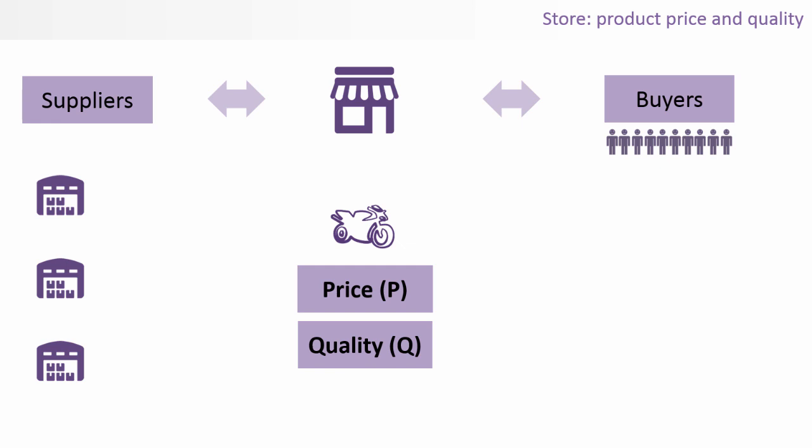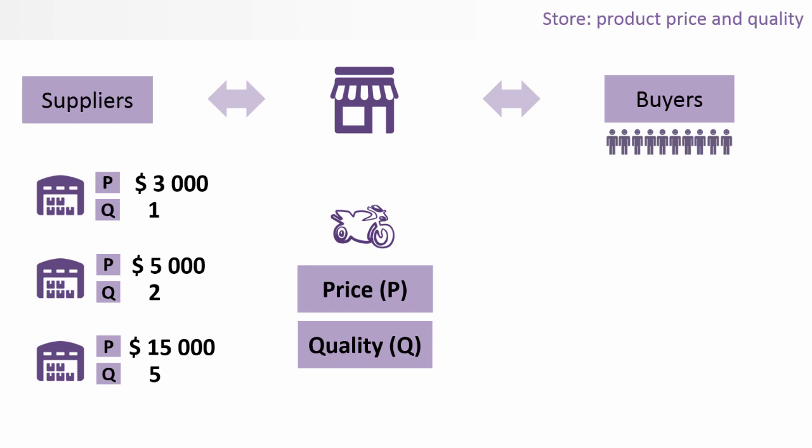In order not to get lost in characteristics of goods, there are 2 main indicators, price and quality. For example, we are going to sell motorcycles with according price and quality. We have a choice between 3 suppliers offering us a motorcycle with a different price and quality. Which to choose? And here you will have to decide. But how? Let's see. For example, we can purchase a motorcycle of the lowest quality at the price you see here, orientated for low or average level buyers. As a result, the good has the lowest price.